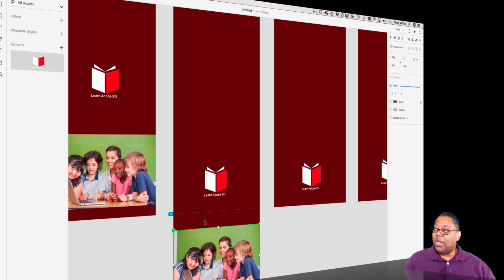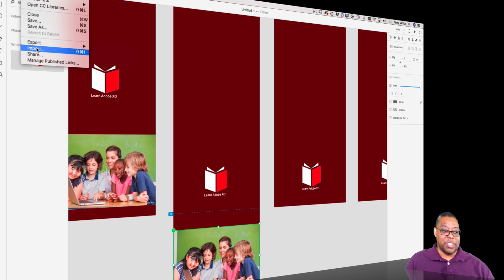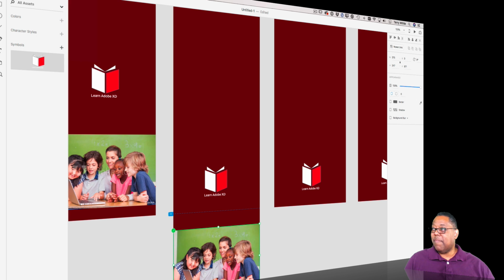Okay, so we've done number 3, drawing, importing images, and text. You can import images also from your library or from the file menu. So you can just go to File and Import. Number 4, we've also talked about the Assets panel and the Styles panel. We're getting through this pretty quickly.